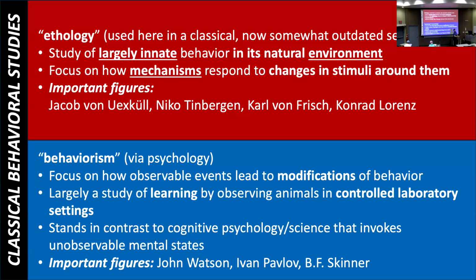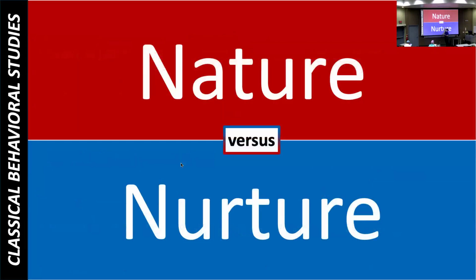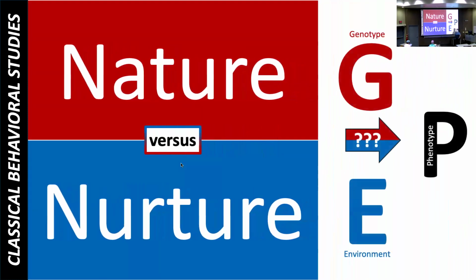So that's behavioral ecology, but even at this early level, there's a fundamental tension between nature and nurture. The classical question has been nature versus nurture. Which one is more important? Is it the environment, or is it the developmental trajectory? Is it the experience of the animal? Which one is more important in figuring out these things? G versus E, genotype versus the environment. Which one is a bigger determiner of phenotype?